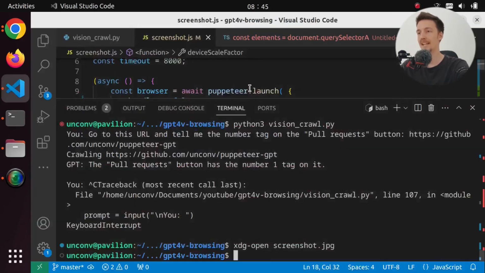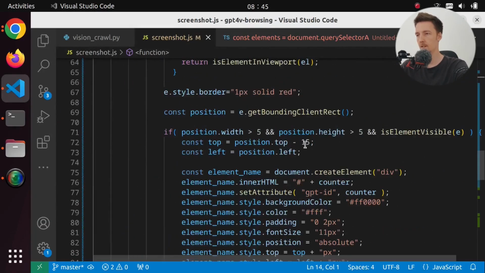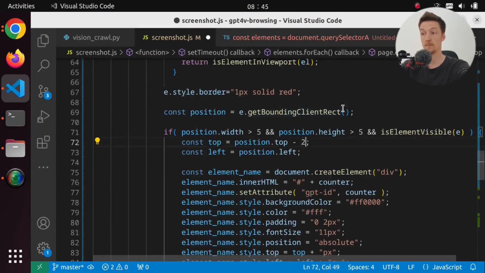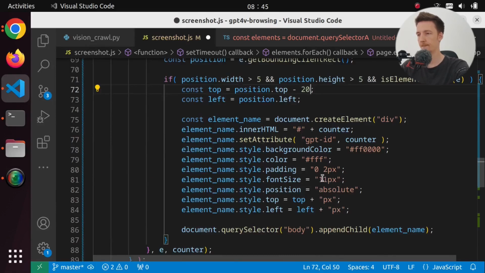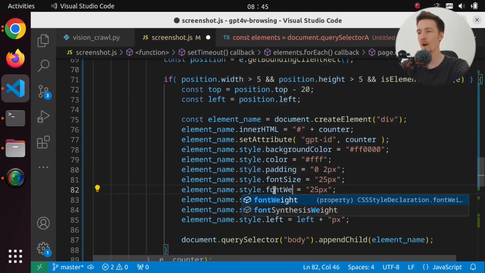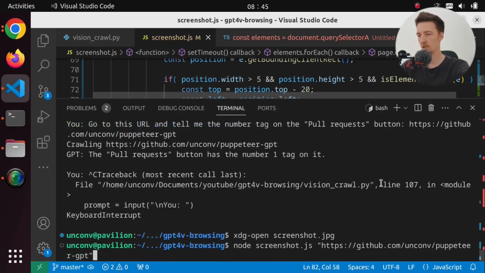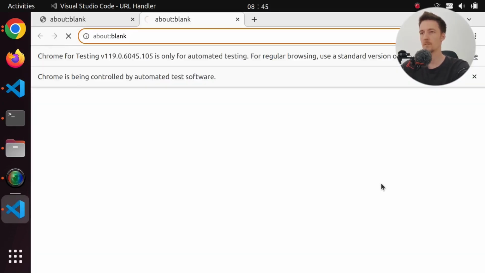So let's try to make it a little bit bigger. So let's say that top is going to be, let's put the 20% or 10 to 20 pixels, and font size, let's do 15 pixels. And let's actually say font weight is bold. And let's take a screenshot and see what that looks like.